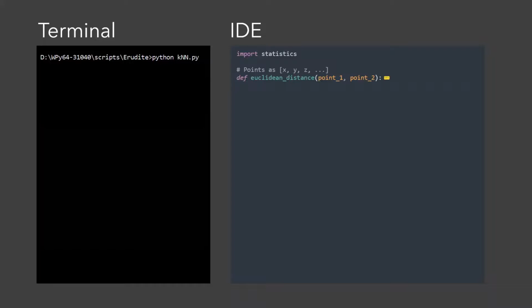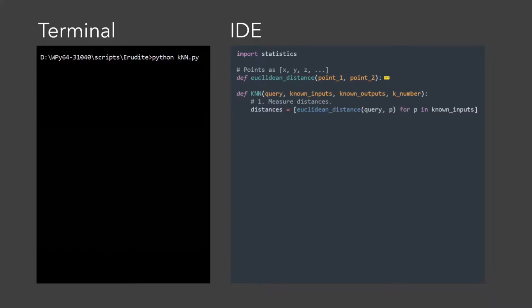I've got here a simple import of statistics, and that comes with Python, you don't have to install it, and we're only going to use mode from that. And we've got our defined Euclidean distance function, and I've just minimised it. That's what the 3 dots in that little yellow box are showing. There's extra lines, but I've minimised it so we can fit everything into this nice little template.